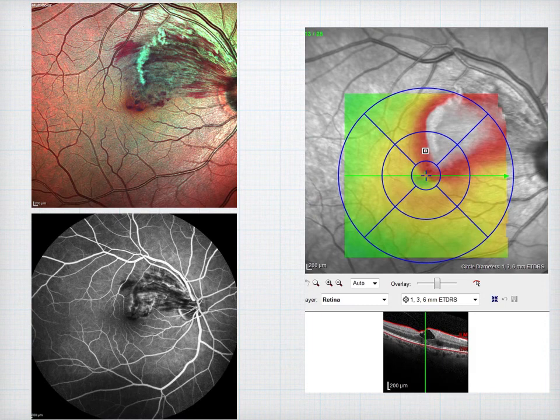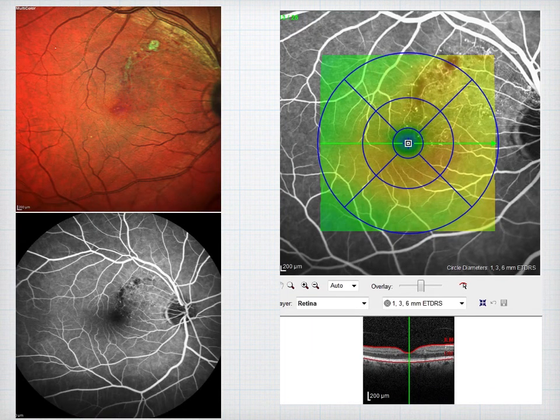Another case. This is the last patient after resolution of macular edema, and we can see the sclerosed tributaries that were previously occluded with regressing cotton wool spots and the complete resolution of macular edema on OCT.